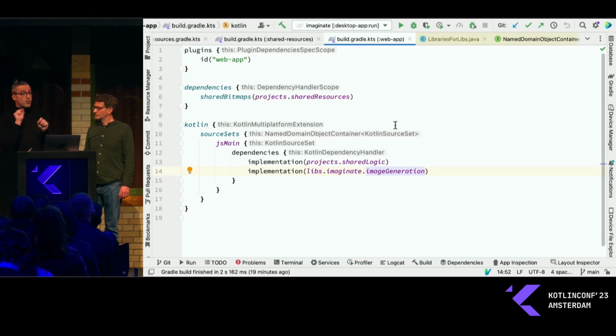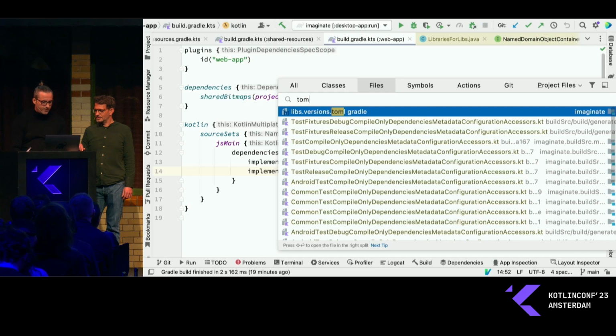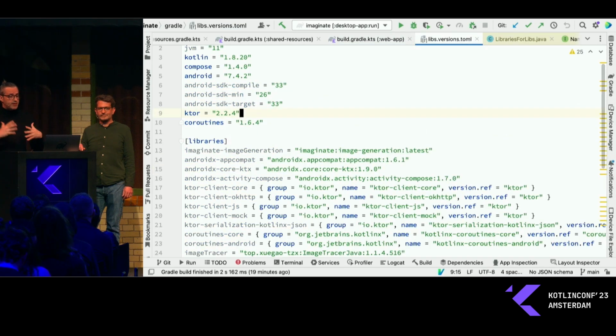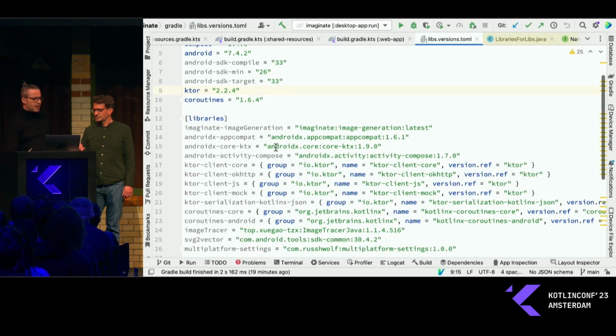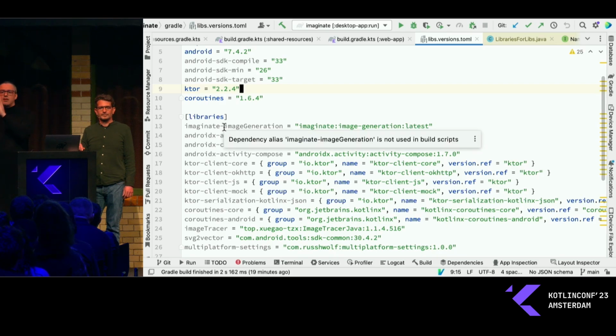you can actually navigate directly to the version catalog, and maybe we can show you that. This is how we will define the dependencies. So it's a TOML file. And again, the Kotlin DSL generates the accessors so you can navigate using code completion. And there's a trick here: whenever you see a dash, it becomes a hierarchy in the navigation of the accessor, so you can use that to organize your dependencies.